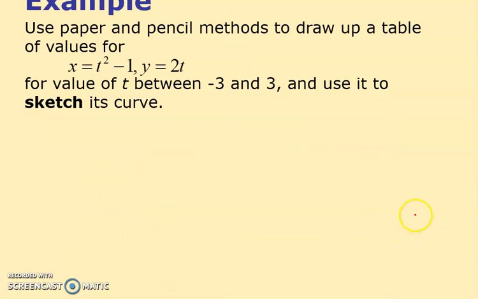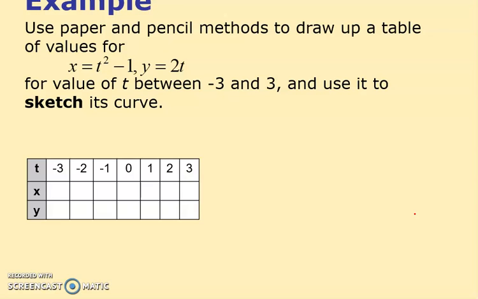So let's do an example then. It's an example to basically draw the parametric equations that you get from this. When you do this, you usually get a table of values. So it says here x equals t squared minus 1. So based on that, I'm going to start with the easy numbers. So 3 squared is 9, take away 1 is 8. That's 4, take away 1 is 3. This is 1, take away 1 is 0. This would be minus 1. And then presumably these will just be the same numbers, because when I square minus 3, I get 9 still. y equals 2t, oh that's easy enough, I just double all the numbers, double all the t's.